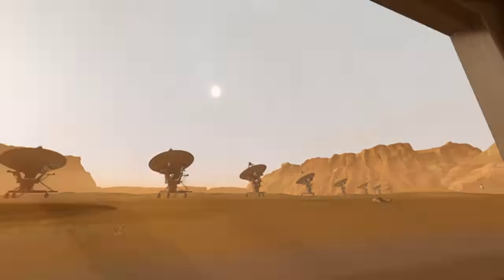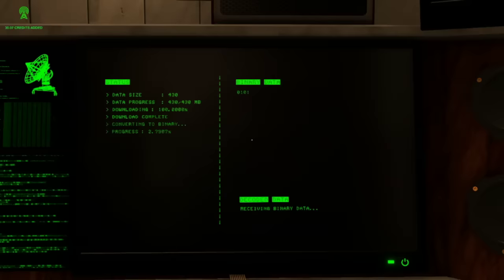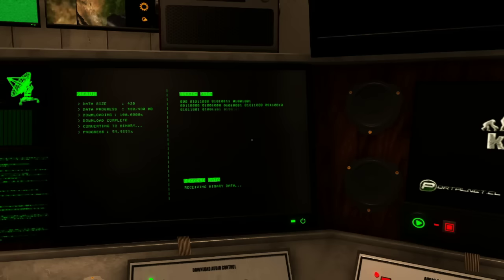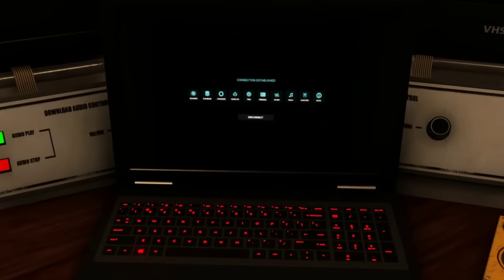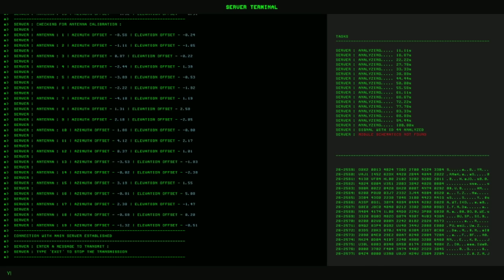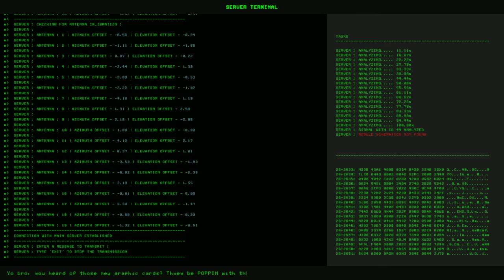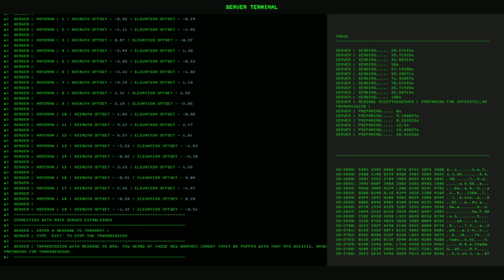Hey, fuck off. I'm trying to do science. Helicopter be like... Alright, just a bunch of shit. Alright, well, let's go to the terminal here. I'm always sending signals off, and I'm gonna say, yo, bro, you heard of those new graphic cards? They be popping with that RTX boy, Minecraft. It's like, this is written in English, but it's not really written in English, you know?